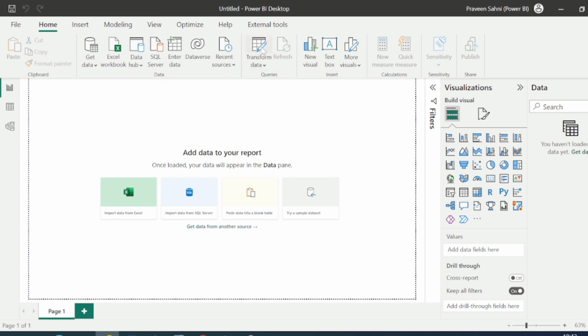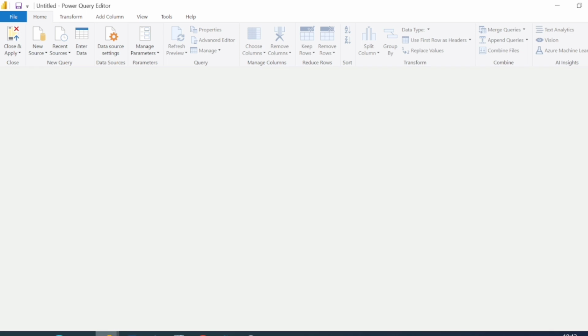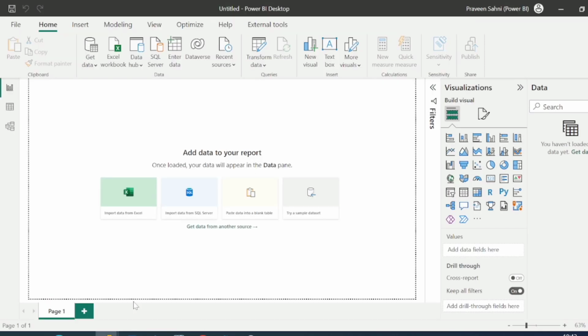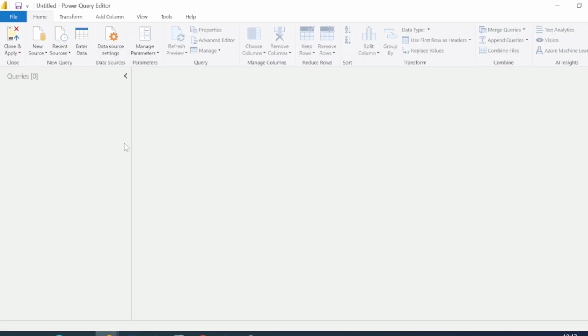Now this is the transform tab. This is very interesting to learn. When you click on the transform tab, it will pop up a new window, right? This is the Power Query editor. It is called Power Query editor, or Power Query simply. It is basically an ETL tool. Here, before loading data, we will work on it. If we need to make some modification in our data, or any kind of change or transformation in data, we will use this Power Query editor.